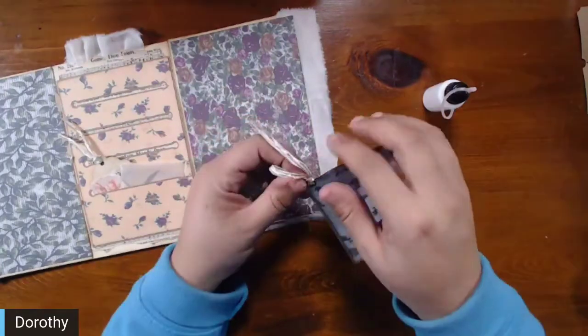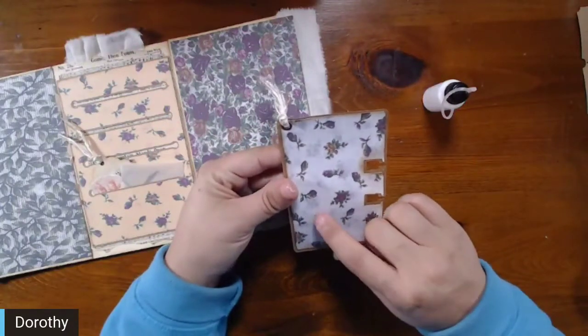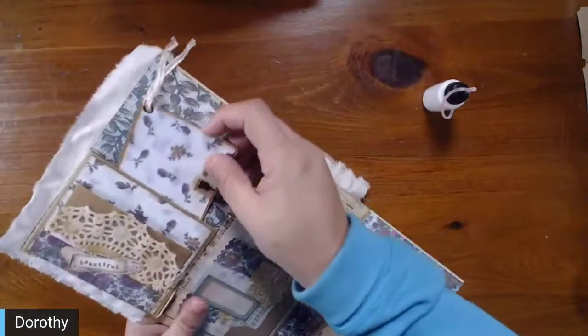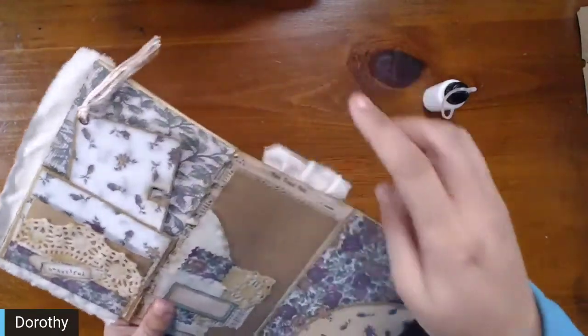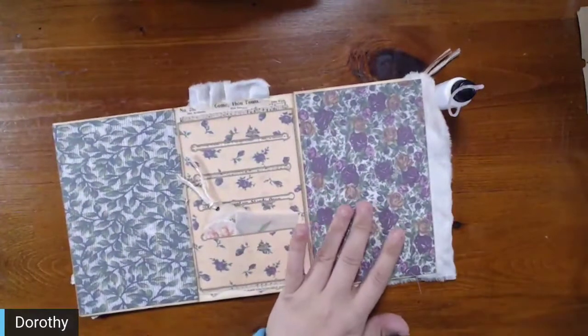And I sort of want to leave this empty because I think this would be really cute to put a photo on. So that's going to slide in there. I'll leave my little ribbon off the top so that we've got that there. Okay.